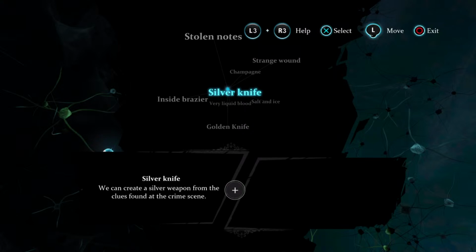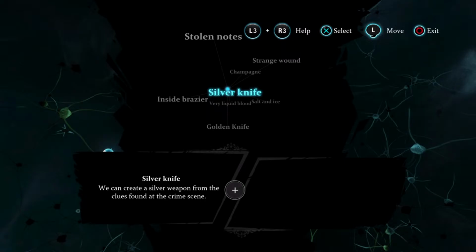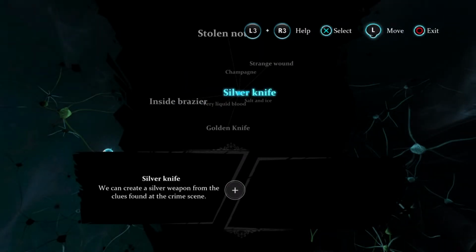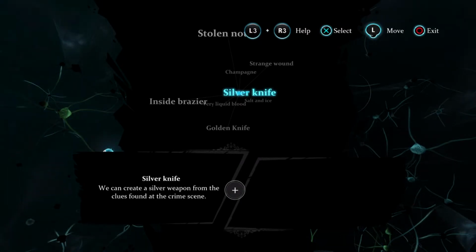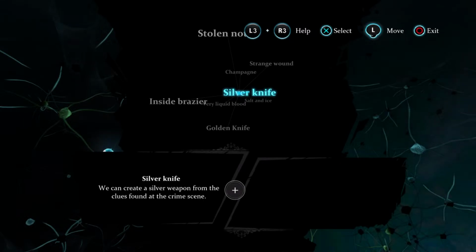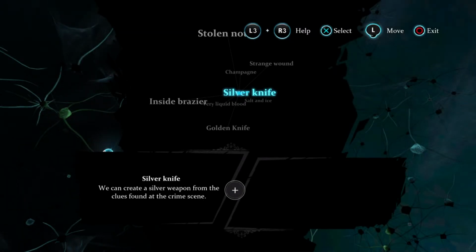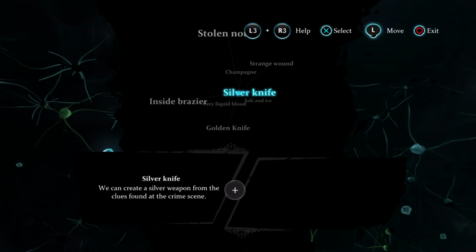This better not be one of those things where you have to put this first in front of this one, and then this one afterwards. For Christ's sake, if that's the case, I'll drop it another point for that. Who cares which order you have to put them in? They're combined together. Okay, silver knife. We can create a silver weapon from clues found at the crime scene. What do you mean can? You just did.